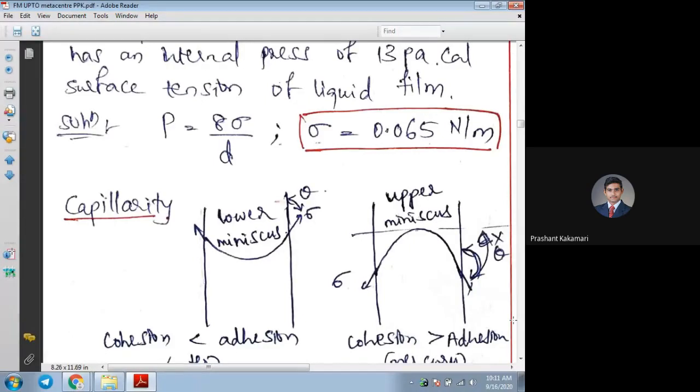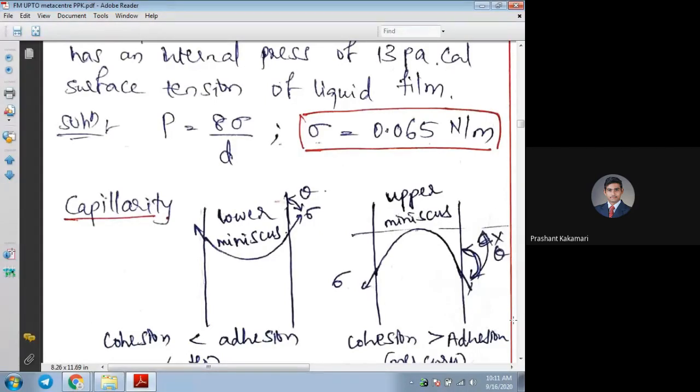Once you dip that tube inside the liquid, based on the surface tension of the given liquid, and as we discussed the cohesive and adhesive forces, depending upon those forces the liquid will rise in the capillary tube. The name itself indicates, capillary means rise of the liquid in a small channel. That is capillary action. Many times we call it capillary action. It takes place only with small diameter pipes.